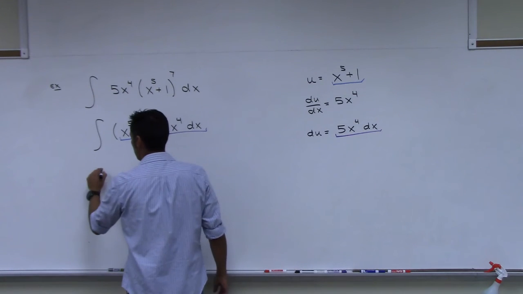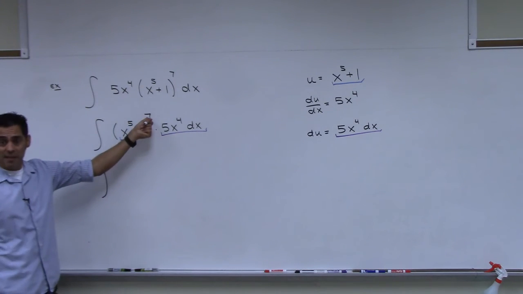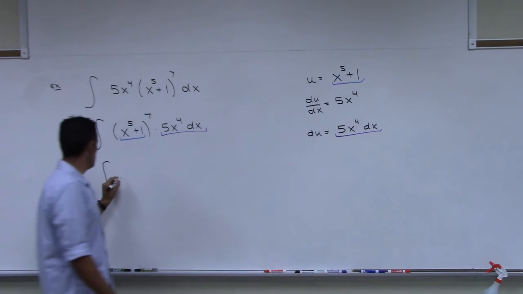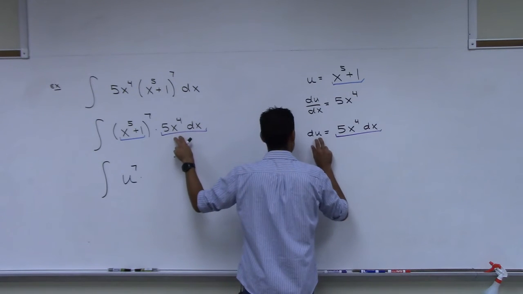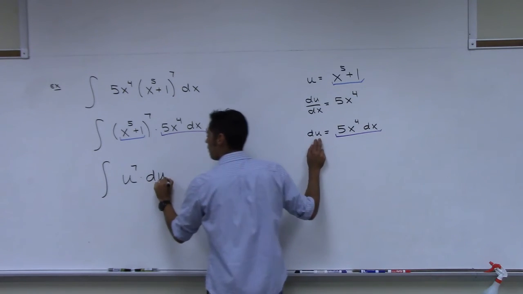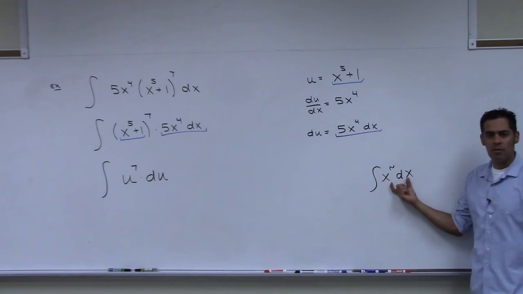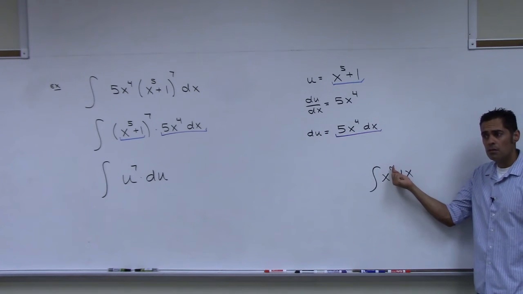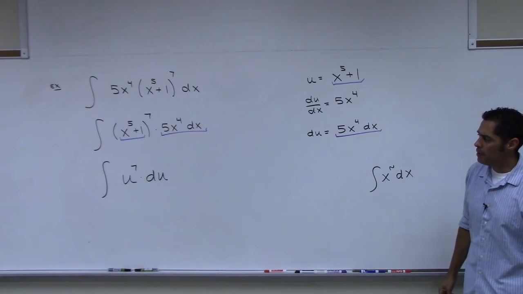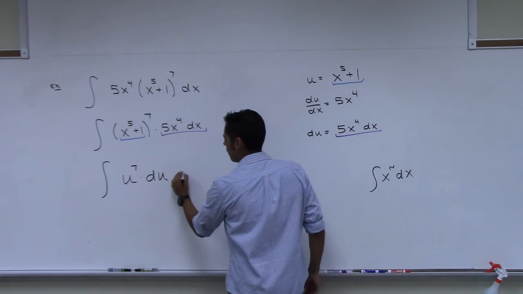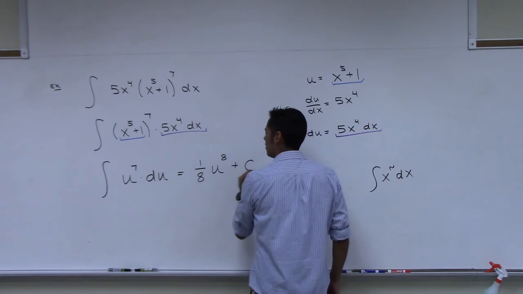So what does this new integral become? u to the 7th, right? We still have the 7th power there. So u to the 7th times this whole thing in purple, which was just du. And now you basically have this rule. Don't you have this rule right here? You have your variable to a power, so you can use the power rule on that. What is the antiderivative of u to the 7th? 1 over 8, u to the 8th plus c.